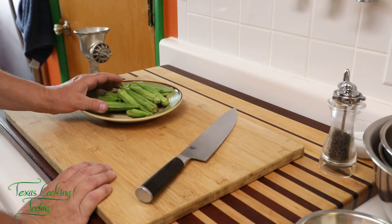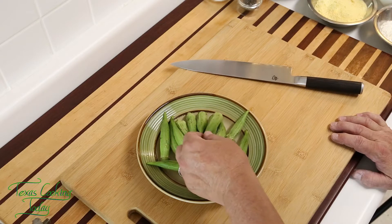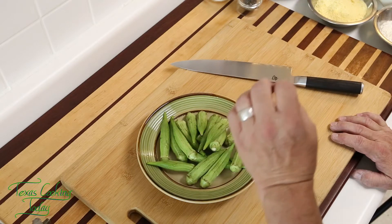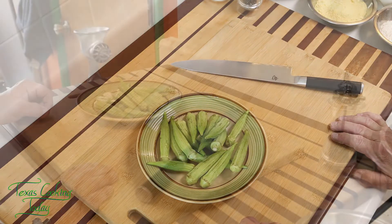When I'm getting ready to prep my okra to fry it up, I like to give it a good wash, and this is important. You want the outside of that okra to be wet so that it holds the first coating of batter, which will be flour. After it's got a thin layer of flour on it from that moisture, then we move on to the rest of the batter, which is the crispy part of it.